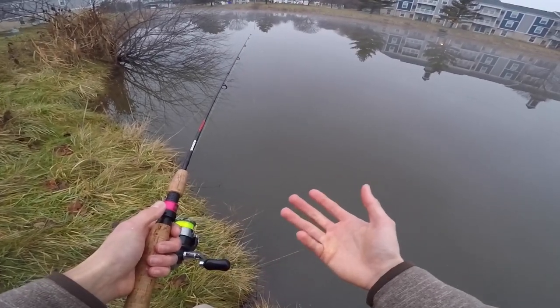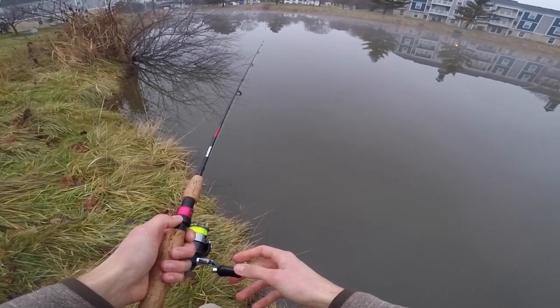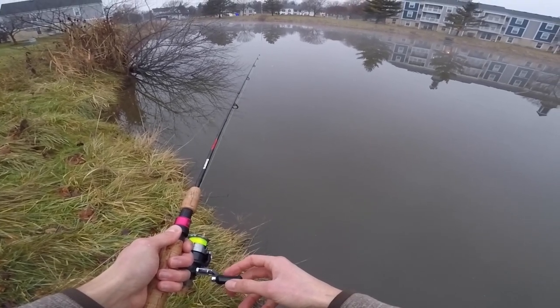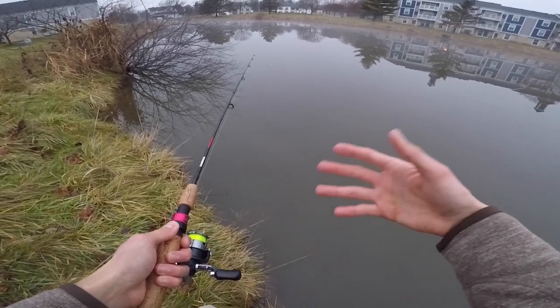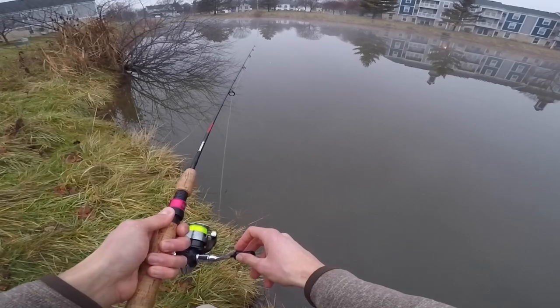This is just a random little pond in the middle of town. Probably gets very, very little pressure. And it's just chuck full of these things. It just goes to show that overlooked spots can often be pretty good for fishing. So I would highly recommend going and trying out new bodies of water, even if you think it might be a long shot. There's a bite.